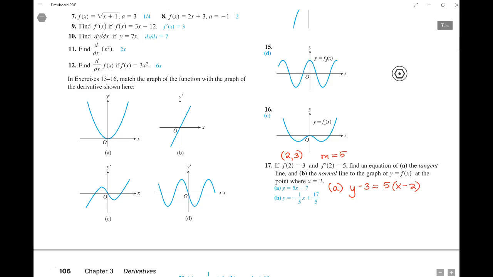Isn't this just the previous chapter? Yes, that's why I said a lot of this is overlap from what we've learned previously. It's just because they want you to get used to the notation and the terminology. We haven't used the word derivative yet, or differentiability. This is the first time we've heard that in this book. We haven't seen f prime before, so we're just recognizing that f prime of 2 is just referring to the slope of the tangent. Okay?